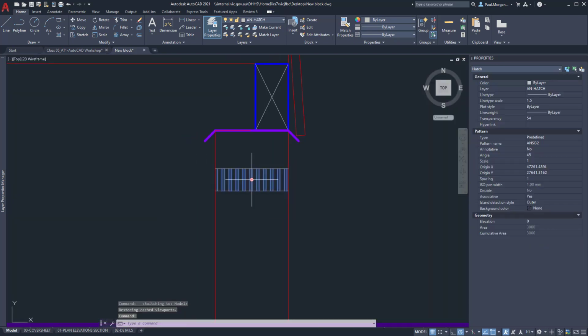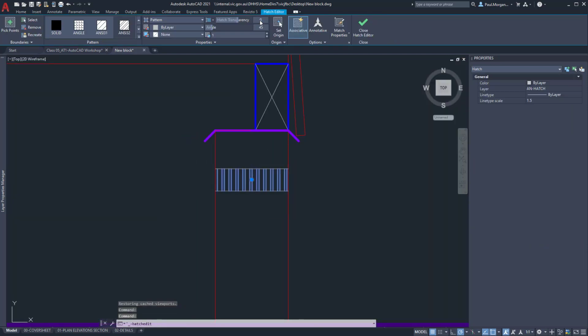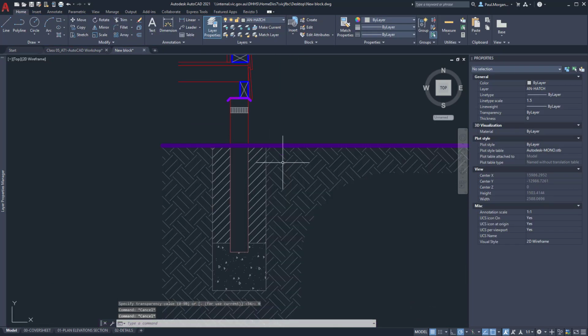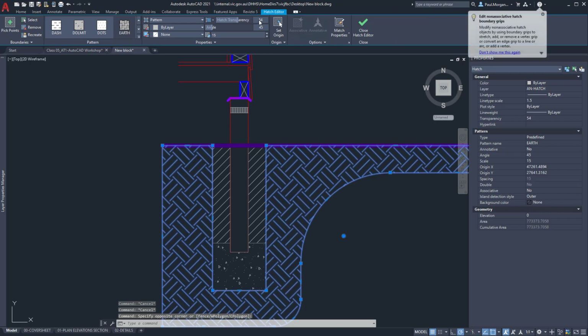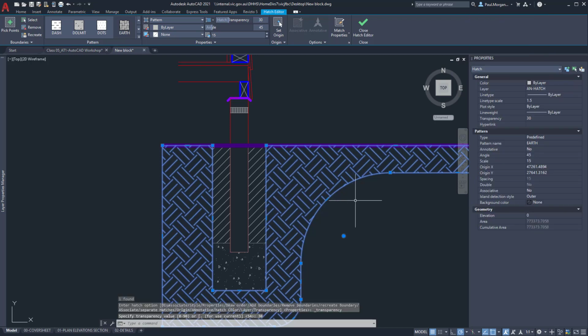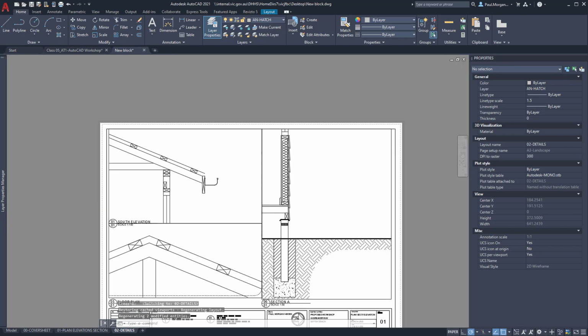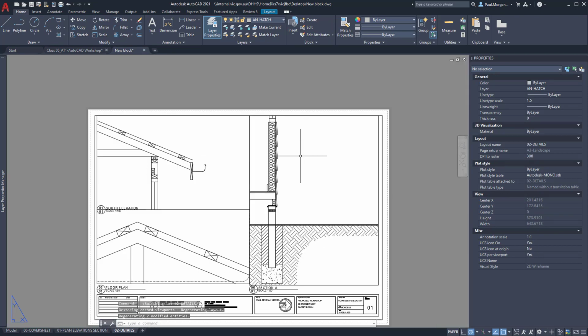One thing I will do though is I'm going to turn the transparency of that hatch back to 0. So that way those lines are pretty sharp. Same with the earth hatch here. It's got a transparency of 50%. I'll bring it back to say 30% transparent. So it makes those lines just a little bit darker, especially when I look on the sheet. That looks a bit better now.